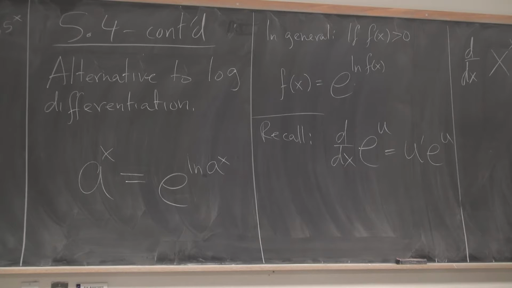So remember, before what we did, we said y equals x to the x, you log both sides, you do the derivative on this side, you multiply by y, blah, blah, blah. You did all that, and you sort of solve for it. You had to do implicit differentiation. But it turns out, I could have just done something like this. This is just the derivative of e to the ln of x to the x. Right? And that's just the derivative of e to the x ln x.